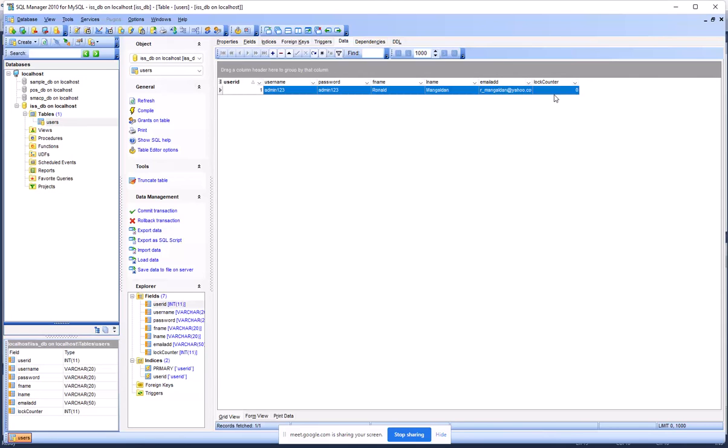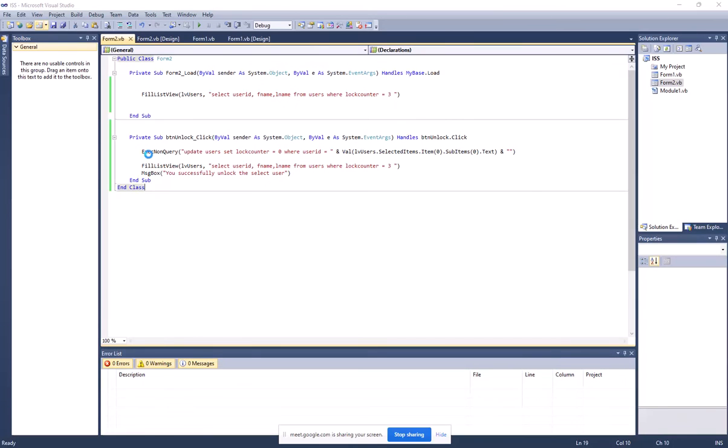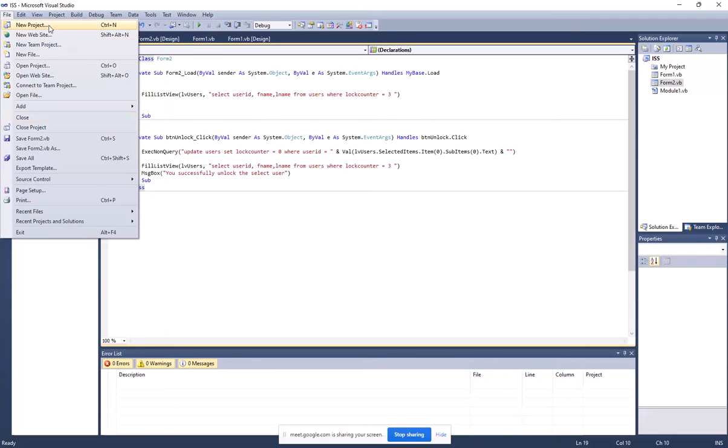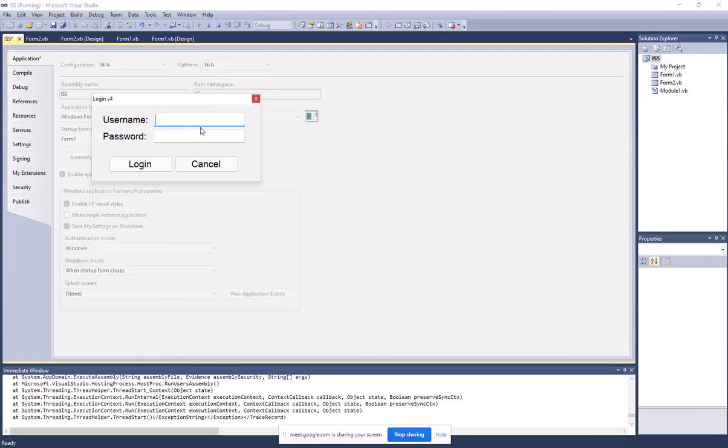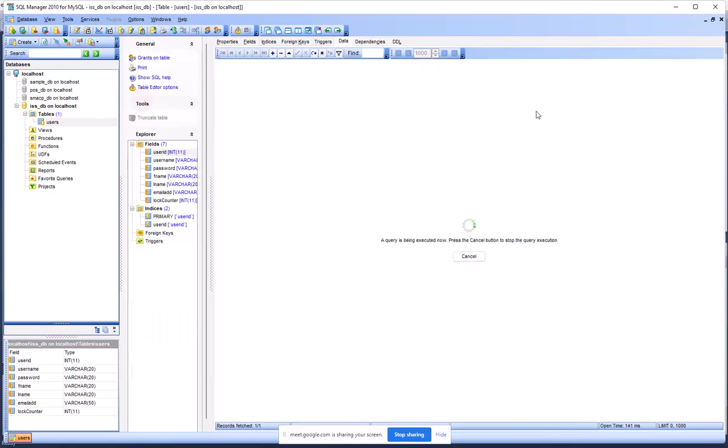Okay, so it means gagawin na lang ng user is to set again another password. Okay, so ang mangyayari niyan, na-unlock na natin, pwede na ulit buksan ng user yung password. So halimbawa, file, let's now open form 1. Okay, so pag nag-type ako ulit ng admin 123, then admin 123, login. Okay, so ayun na, lalabas na yung welcome. Okay, ngayon, paano kung halimbawa nagkamali ulit ako? Then I click login. So nag-invalid, di ba? So once na nag-invalid, automatically yung lock magwawan yan.